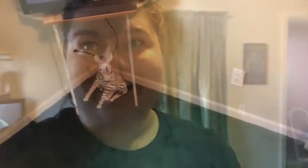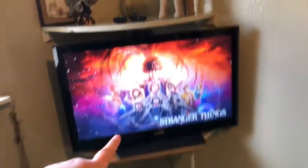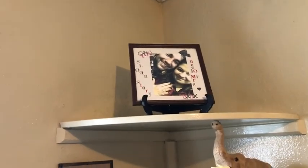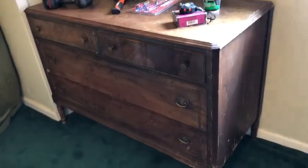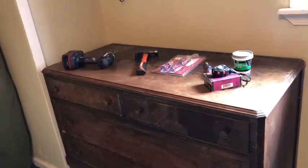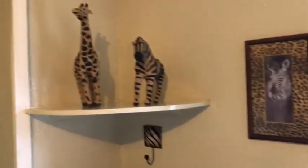Over here we have a little zebra on the ground, and then our TV with our Roku attached to the top of it. We have some elephants up there, a picture I made of Kit and I when we first got engaged, and then over here we have giraffes. If you can't tell, it's like a safari theme in here. Then we have this dresser — it's an older dresser, it's my grandma's, so I don't want to touch too much of it. And then zebras over here, a zebra and a giraffe, with a zebra picture and a little hook for jewelry.